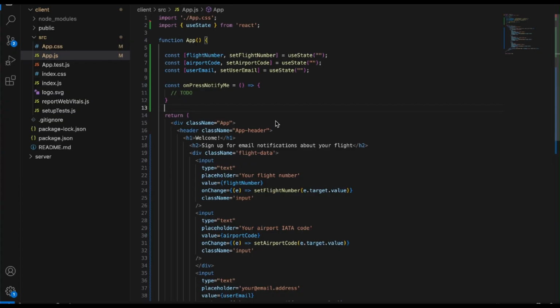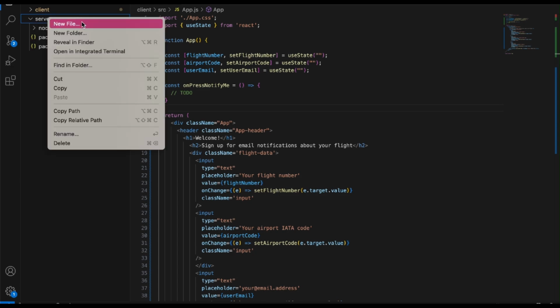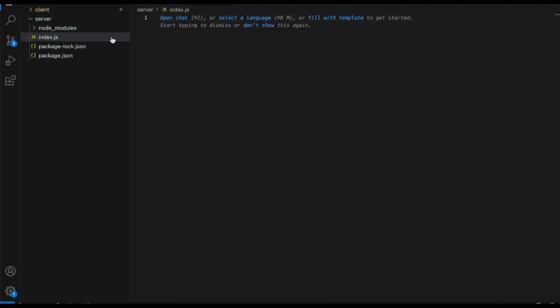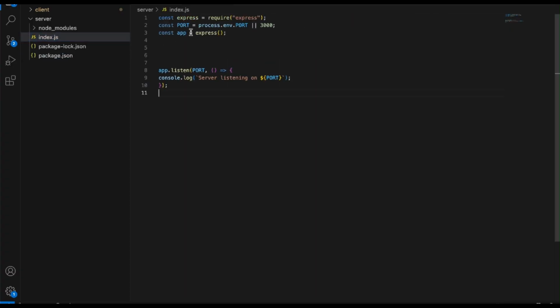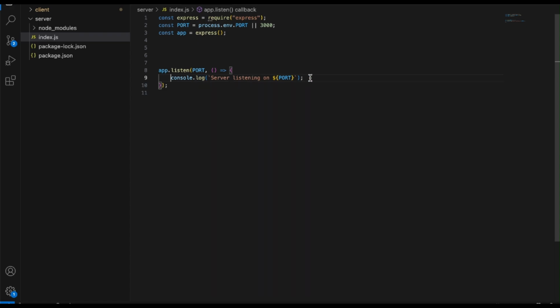So obviously we're in our front-end client folder here. We need to go into our server folder, and we're going to create a new file in that folder called index.js. And this is where we're going to define our server. And remember, we installed Express at the beginning of this using npm. So we're just going to use that now. And this is just Express boilerplate. It's very simple. We're requiring the Express dependency. We are defining what port we want our app to run on, and then we're going to just create our app by calling Express, and then we're going to tell the app to listen on that port, and we're just going to log a little message to ourselves.